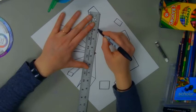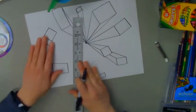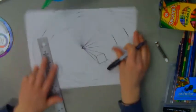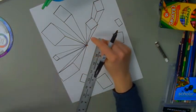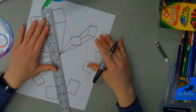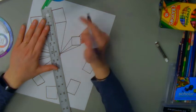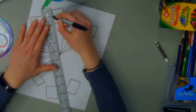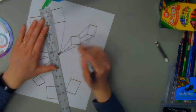If there were a spot where you might see more of the line, I would just skip over and draw that in. So I'll continue to draw all of my lines. Now, you might notice on this shape, I only drew lines from two corners. This shape. I only drew lines from two corners. And that's because from this corner to the dot, you would see such a small amount. And I actually might be able to draw a little bit of that line in. But it's going to be probably touching a lot of the first line I drew.